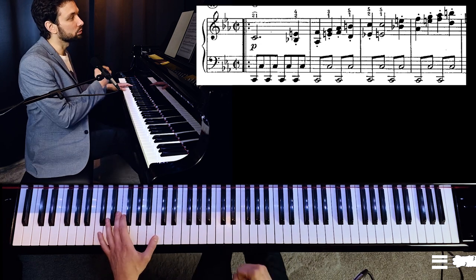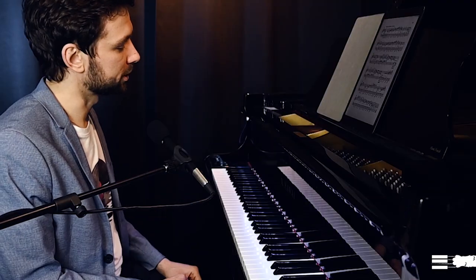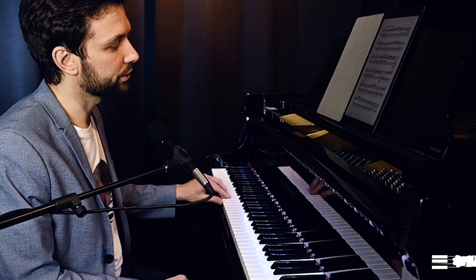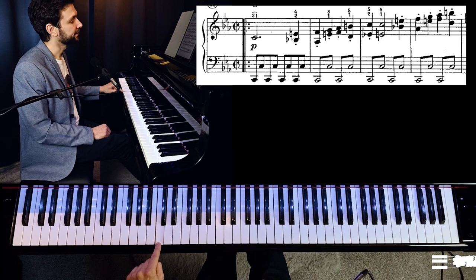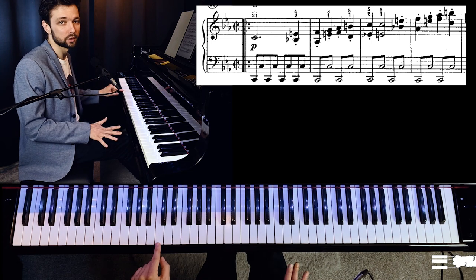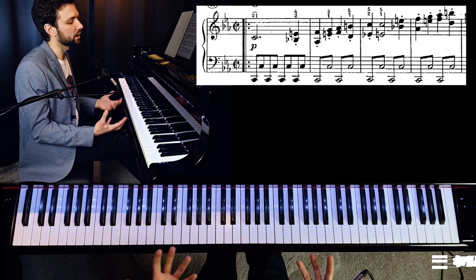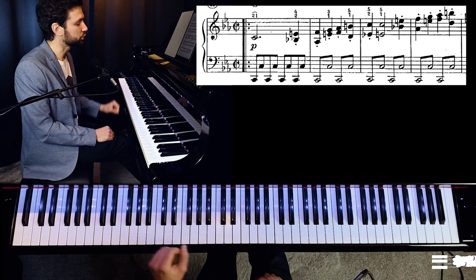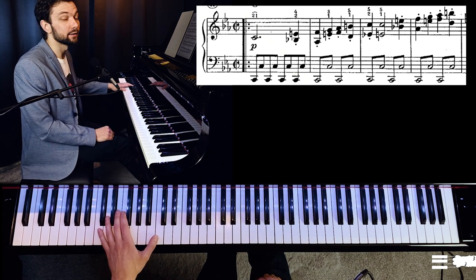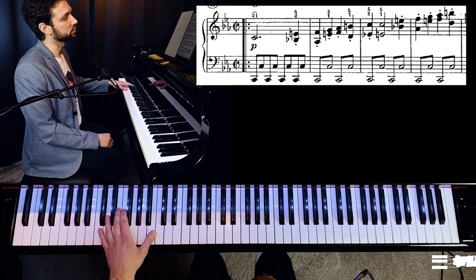So in order to make it truly energizing, I have to play closer to the surface of the keys, because a funny fact that probably not all of you know is that the point of the sound occurs not at the very bottom of the key, not here, but slightly before. So in order to hit the string, I obviously don't have to go to the bottom of the key. Although we work with the bottom of the key a lot in order to benefit our expressivity and to improve the control over the keyboard, nevertheless, in spots like these I would not recommend that because that would make your playing heavy and sound like legato. So, as you see, avoid diving too deeply into the keyboard.